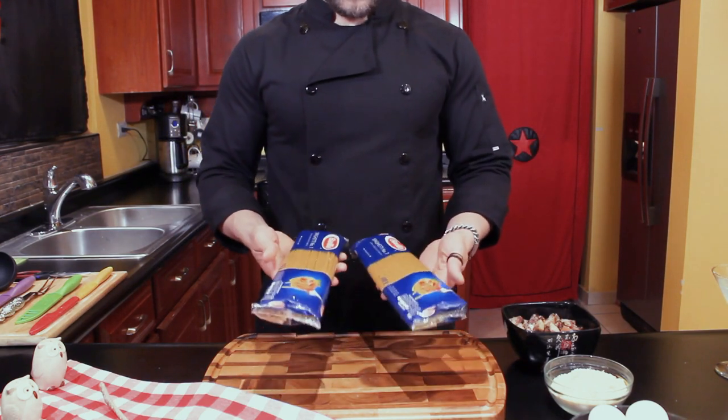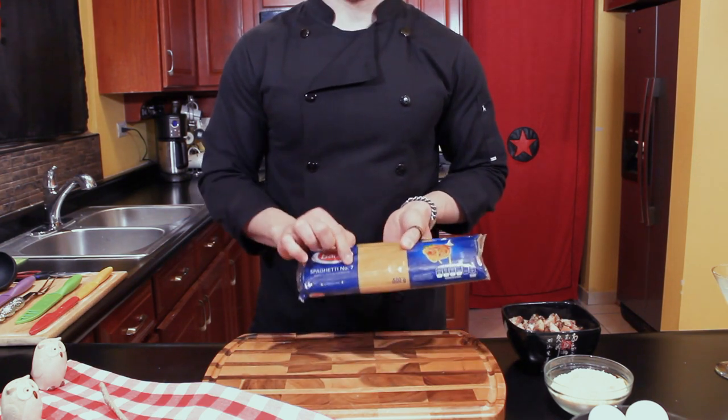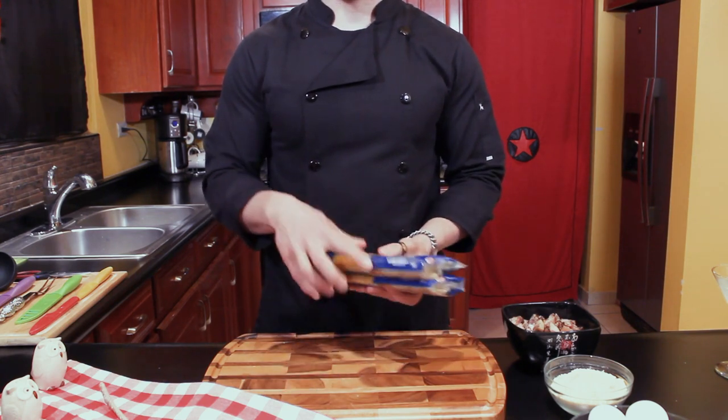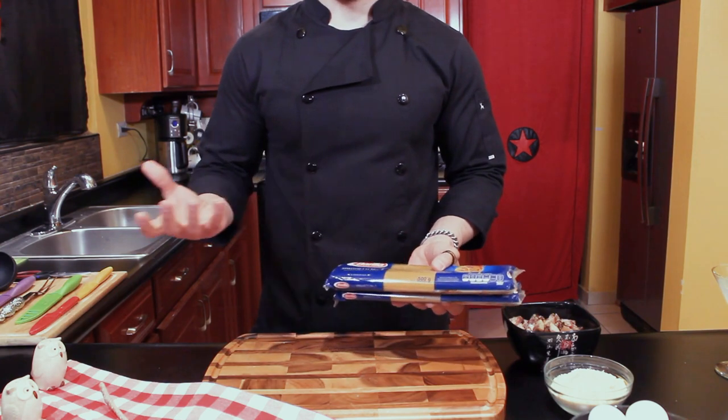Guys, there are numbers on the package. Normally number 5 is a good choice for spaghetti for almost every recipe. Number 7 for this one is the best. Numbers are the indication for the thickness of the pasta, so again, bigger is better, lol.